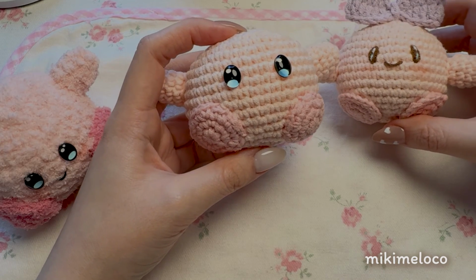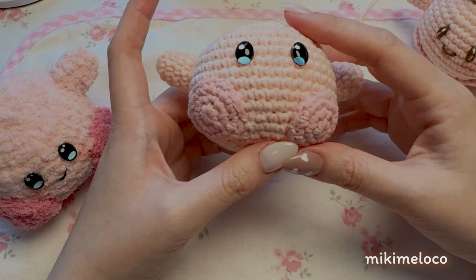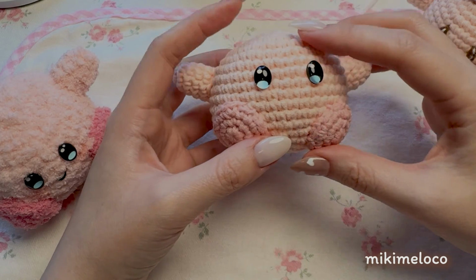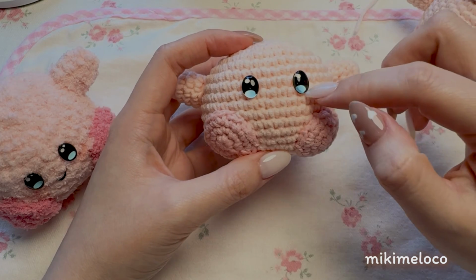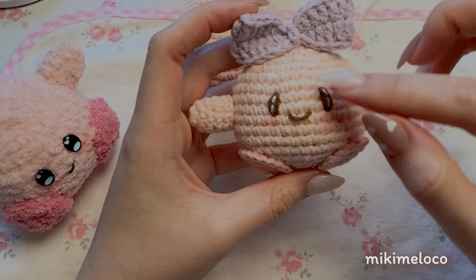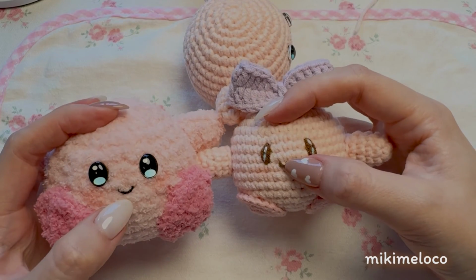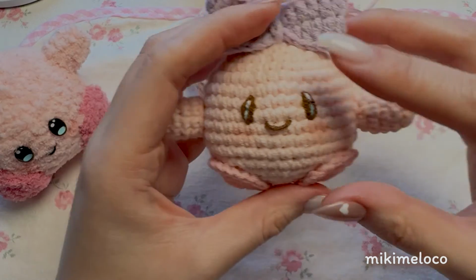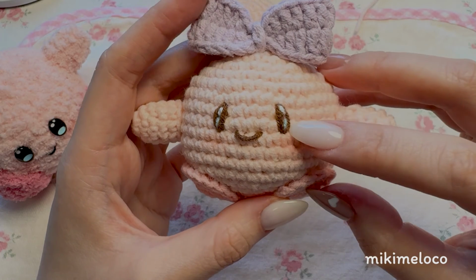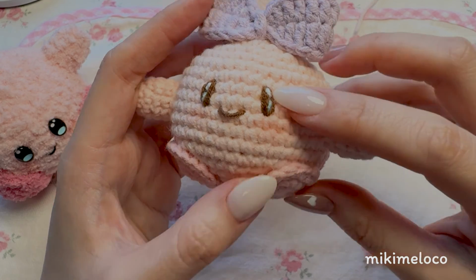So here are a couple of ways to do it. For me, these eyes are actually made by one of my friends, and she is planning to sell these eyes maybe in the near future. But currently, if you can't find anything similar to that, there are 2 ways to do it. The first way is to embroider the eyes and mouth. But anyway, you have to embroider the mouth whichever way you take. For the eyes, you can use dark brown or black to make the shape first, and then use white and blue for the details. So this is one way.